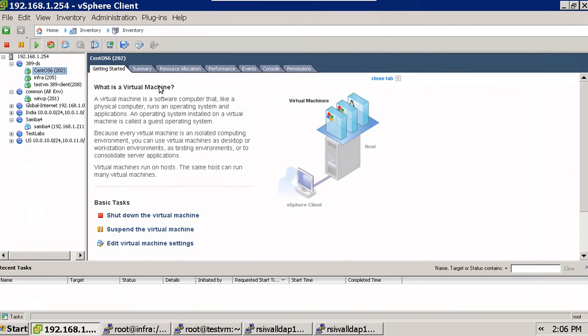So till now what we have done is this is our infra server on which 389 directory server has been installed. This is the client which is authenticating against 389 directory server. Right now it's using the user details, including username and password, from the infra or 389 directory server. So right now, if we talk about the credentials, they are flowing over the network. Yes, they are encrypted, but still they are flowing across.